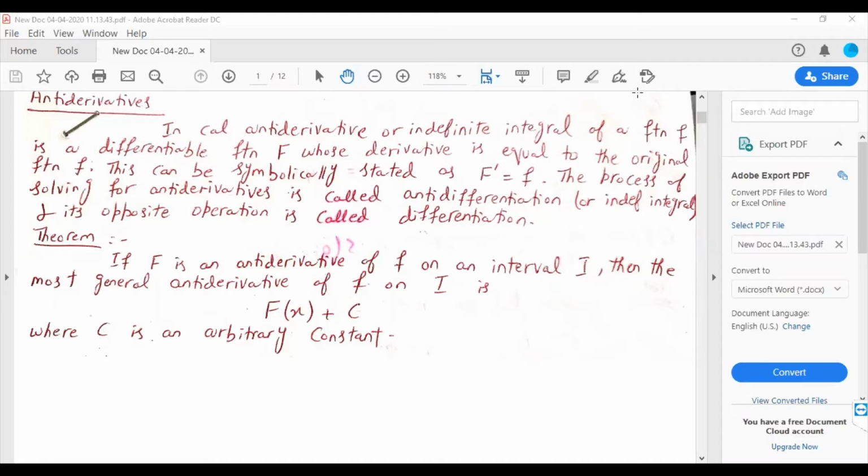Many problems require that we recover a function from its known derivatives, which are basically the rate of change. For example, the laws of physics tell us the acceleration of an object falling from an initial height, and we can use this to compute its velocity and its height at any time. More generally, starting with a function small f, we want to find a function capital F whose derivative is f. So if such a function capital F exists, it is called an antiderivative of the function.